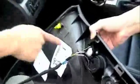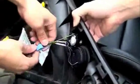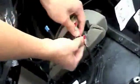Step 2. Disconnect the door opener. Next, disconnect the tweeter connector, the speaker cable, and finally, the side mirror control.